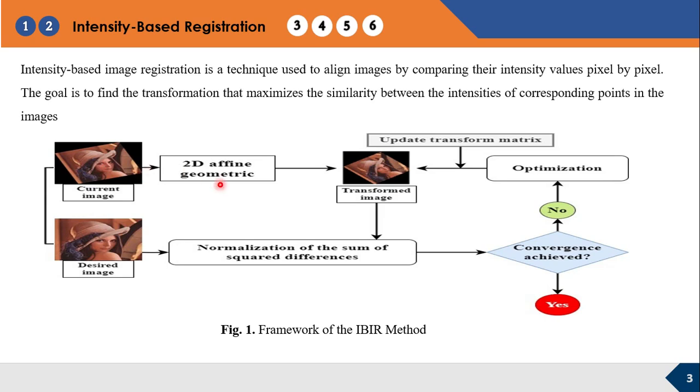Then a geometric transformation is applied to the current image. Next, the similarity between the transformed image and the desired image is calculated. If the stopping criterion is met, the result is good, but if not, another estimate of the transformation parameters is made using an optimizer. And this loop is repeated until a better match between the two images is obtained.